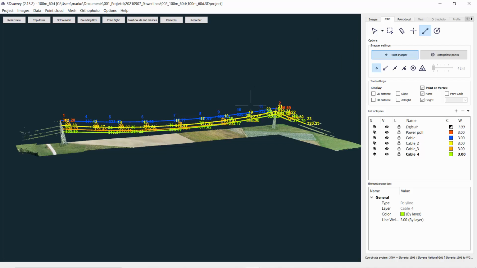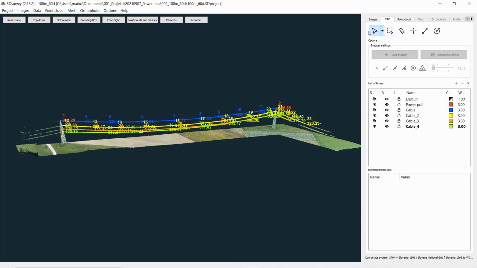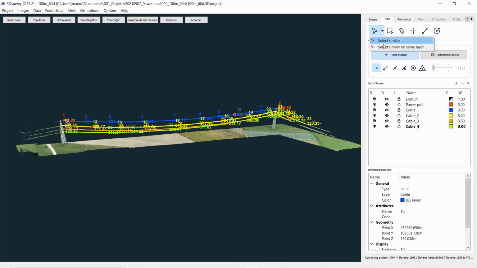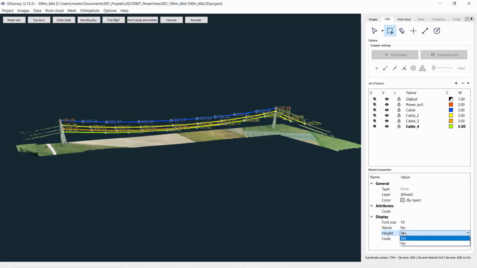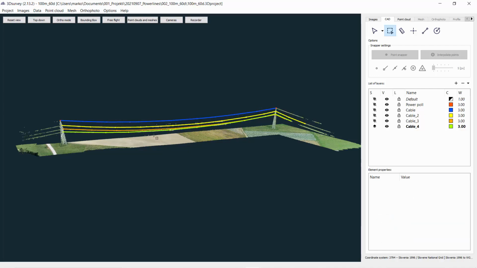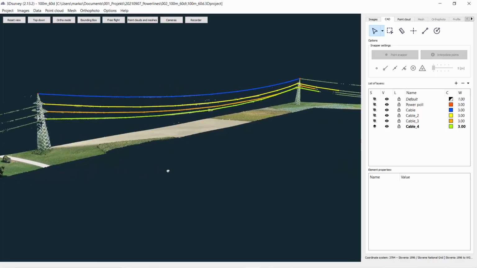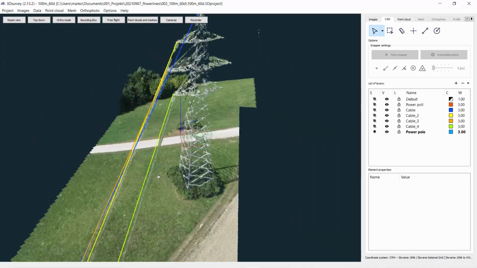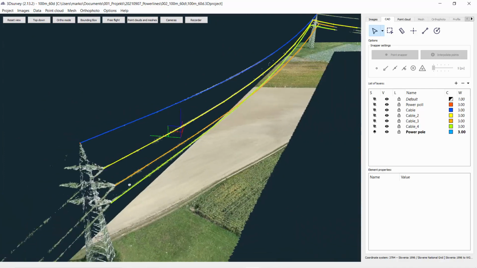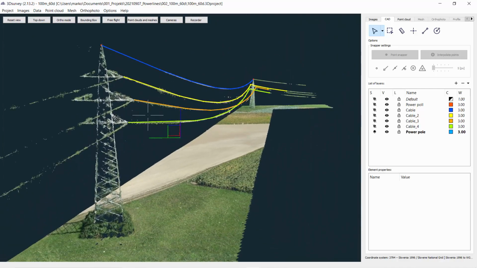Let's use the multiple selection tool just to select the first point and then select similar, and I will just turn them off, so for now I don't need them, and in this case I just hide the text and so on. Okay, we successfully extracted the cables from our power pole.